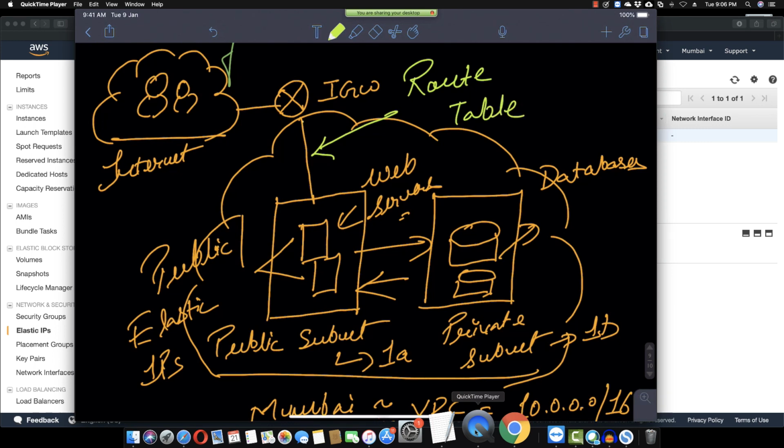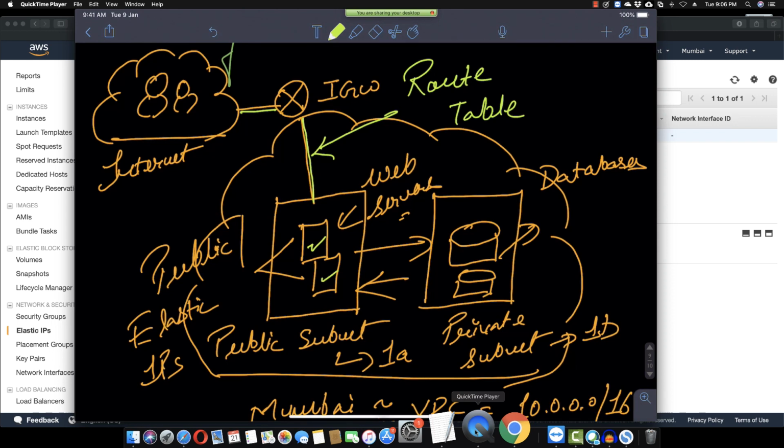It links the resources in my public subnet to the internet. It's like a GPS. You are establishing a channel so that these instances will understand that if they have to reach the internet, they have to go through the internet gateway.